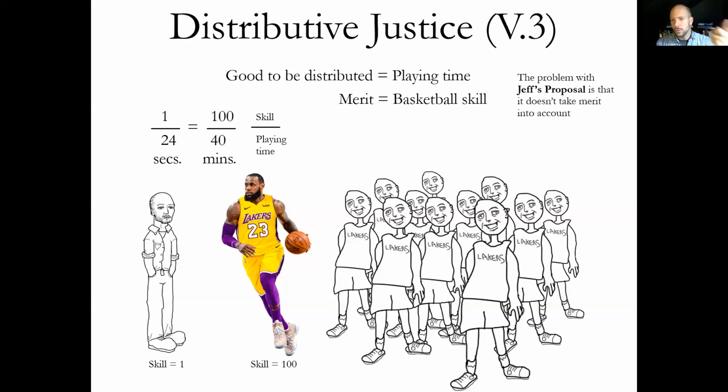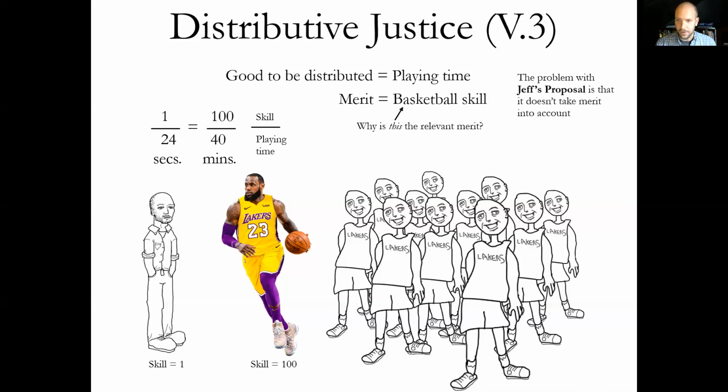But now, let me ask you a question, the last thing we consider. Why is the relevant merit basketball skill? Why is that the relevant merit? Because Jeff, down there in the picture, I might come back and say, no, basketball skill is not the relevant merit. Being a member of the team is, and we are all equally members of the team, and so we should all get equal playing time, right? Why should basketball skill, as opposed to simply being a member of the team, be the relevant merit?